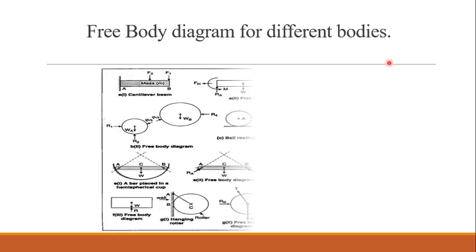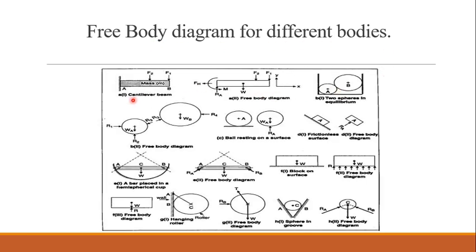Let us discuss a few of the different bodies on which the forces are acting. So, free body diagram for different bodies. So let us see. The first example is a cantilever beam. You can see here the force F1 is acting at the end B and F2 at some point in the beam and there is a mass. So if I draw a free body diagram for this, the forces will act at the same points. The cantilever beam has its own self weight. So where will it act? It will act at the CG of the body. So CG lies here.